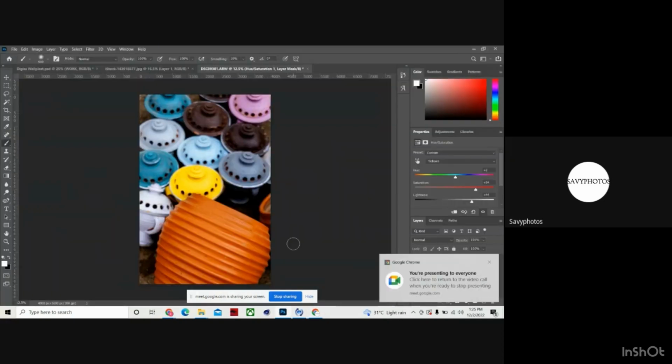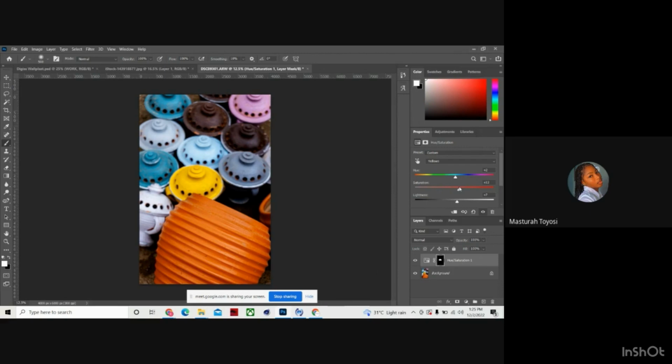So this is basically how it is. It's going to be creative. It's going to stand with your creative choice. Whatever you choose it to be, that's what it will be. So it might look too yellowish to you, but you could actually still make it modest. So let's say I want to make it modest, I could bring this back. Maybe it has to be the saturation, I could bring it back. And if you really see where we are coming from, this is where we are coming from. Yeah. This is where we are now. It's really not too much, but perhaps you think it's too much, you could just narrow it down. Just decrease the number. I think after making changes to the orders, it can come out better because for now you feel like it's not sitting well with you yet, right? Yes.